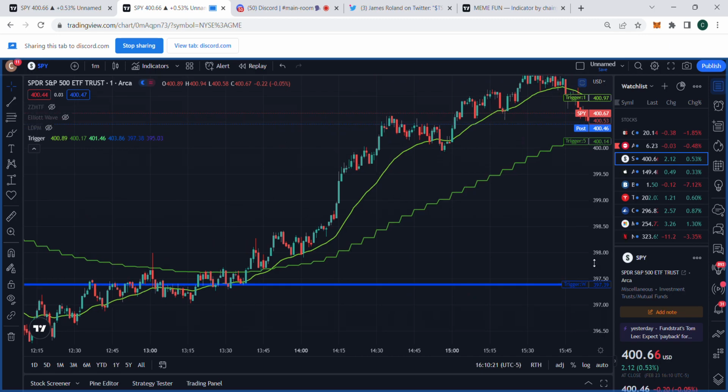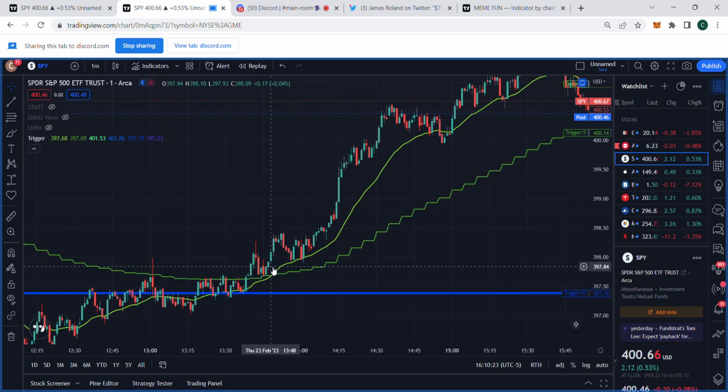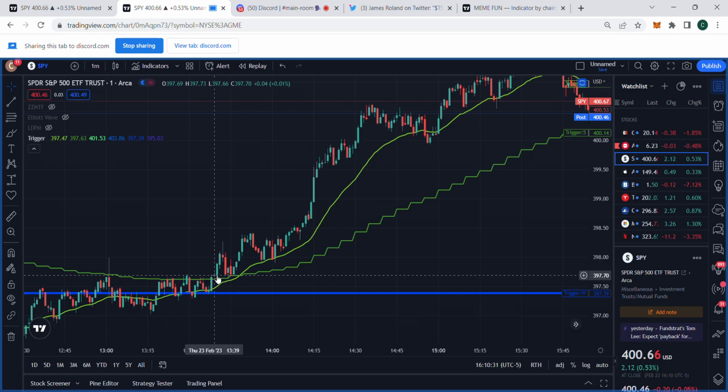And so although if you would get stopped out here, you'd take, let's say, a 17% loss or a 20% loss, as opposed to buying here on this candle, where you could only take a maximum 10% loss. If you do buy here, like I did today, there's very, very little chance that you'd actually end up getting stopped out, as opposed to here where there's more of a chance. So either way, we went long right here at 398. I actually think I got my entry at like 397.90, but whatever.